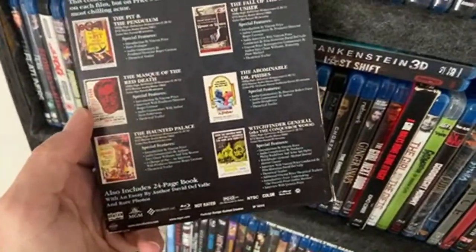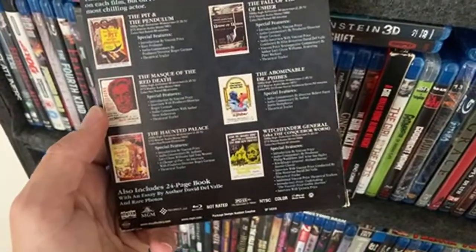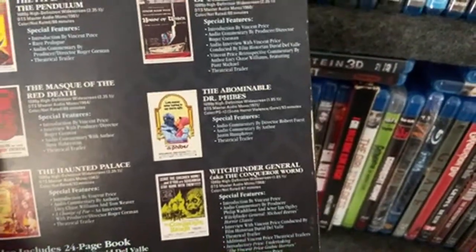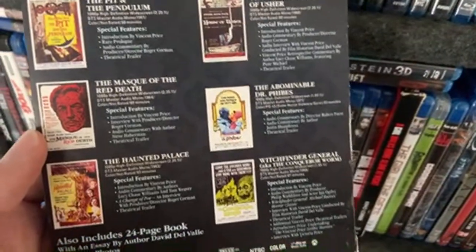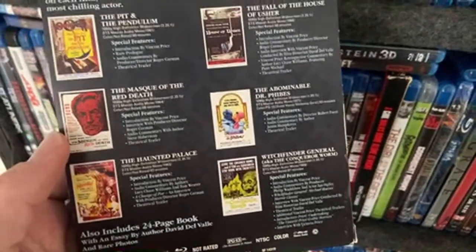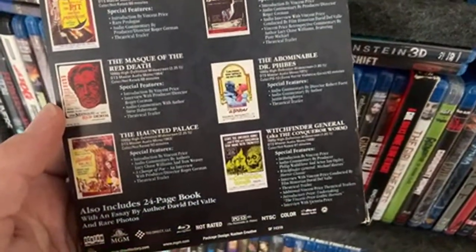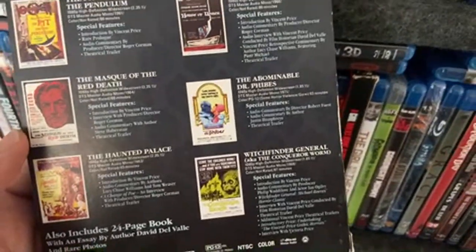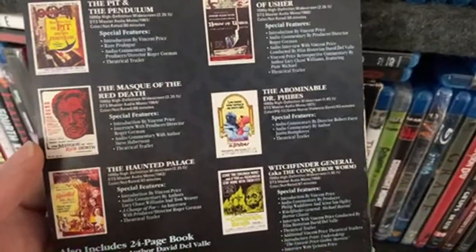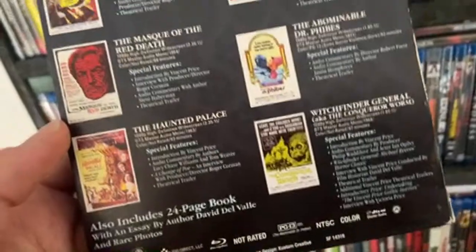It's heavily influenced the Saw franchise. There's no doubt in my mind that James Wan was a fan of The Abominable Dr. Phibes, because this man who gets his wife taken from him in a car accident goes through all these convoluted ways of killing people, torturing people, getting people to repent for their sins, to admit their wrongdoing because the doctors botched his wife's recovery, and he's not too happy about that. And he wreaks havoc. It's fantastic.